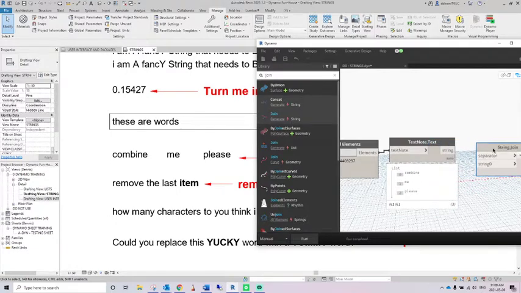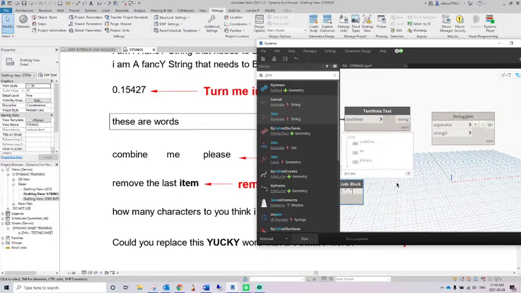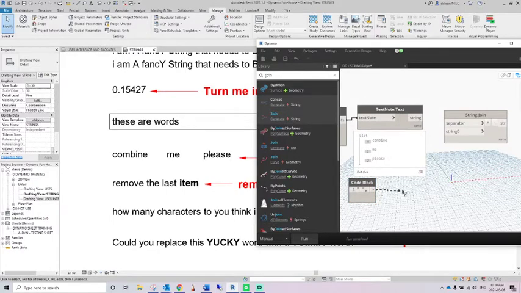Okay? I'm going to define a separator. Now in this case, I'm going to put an underscore just to be different, because maybe I want to use this as a file name. Maybe I don't want to have spaces in there because they're evil. Who knows? It's up to you. In this case, I am going to do so because it looks like a very disgruntled face right now. Look at that. Two eyes.